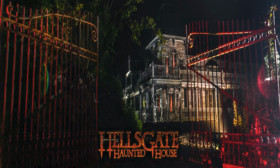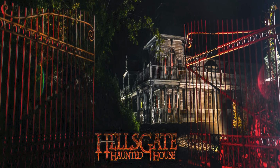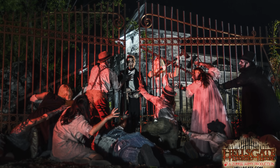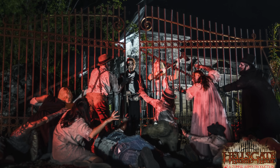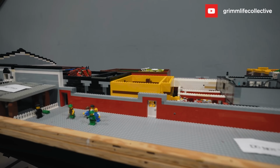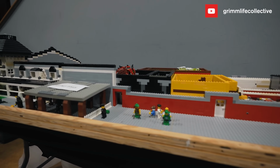Locally, there is one called Hellgate Haunted House in Lockport, which is amazing. They deploy all these techniques and more, which are animated with over 100 actors, engaging the visitors in all kinds of scares. They even have on staff someone trained in architecture to help design and conceive of the spatial aspects of the experience. Then there's a scale model built entirely from Lego to understand and mock up the various rooms and corridors. All of these are designed to disorient you and set your mind racing about what's around the corner.